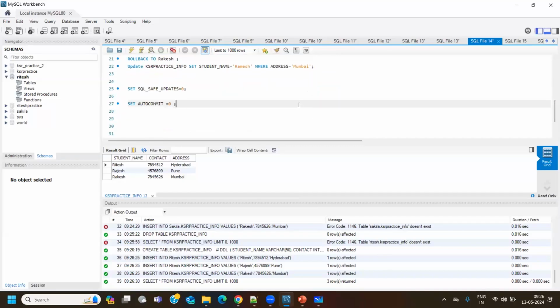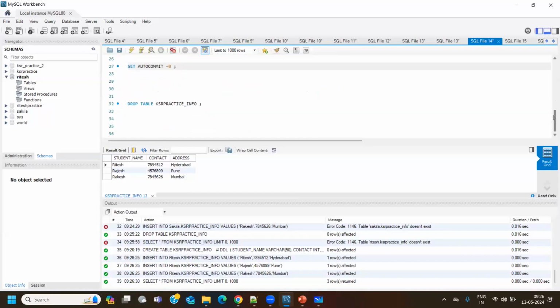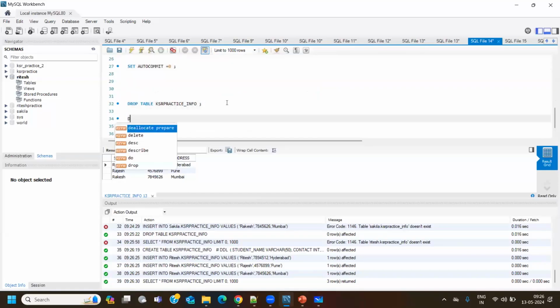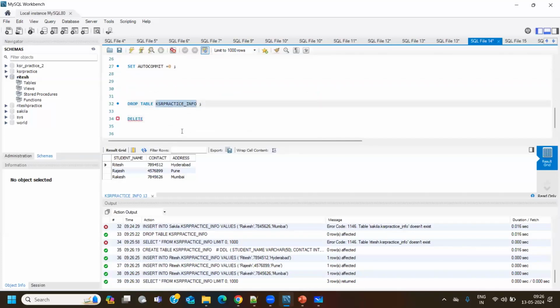Now, in case I'm using delete. See, delete is a data manipulation language. In case you're using delete, DML will never require mentioning table. How do you delete it? You cannot directly mention delete this table name.